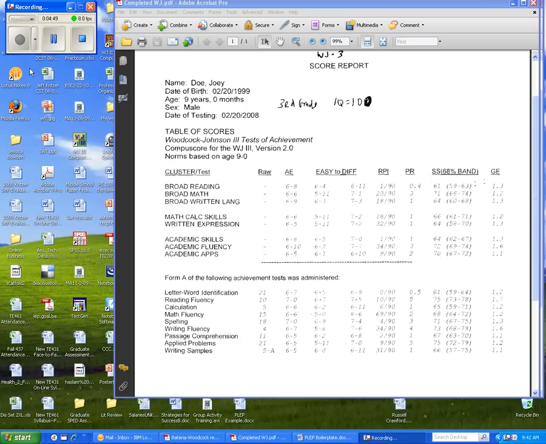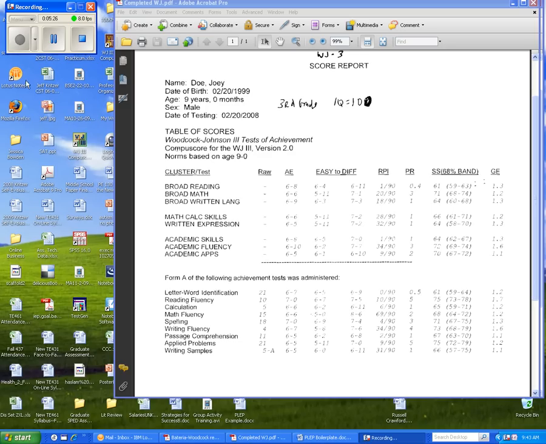And then for our benchmarks, our short-term objectives, we want to make sure that we provide for at least 1 year of growth. And if you take a look at this child, while you're going to tweak a 4th grade standard for the overall annual goal, we want to take a look around the 2nd grade for benchmarks and make sure that we have an accuracy component to go along with our benchmarks. Like, for example, decode 2nd grade sight words with 80% accuracy. Keep it simple.